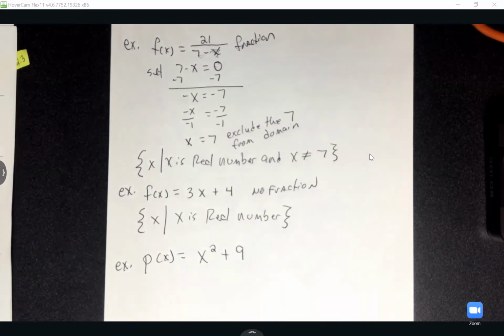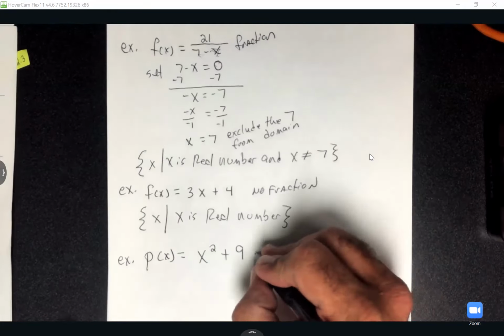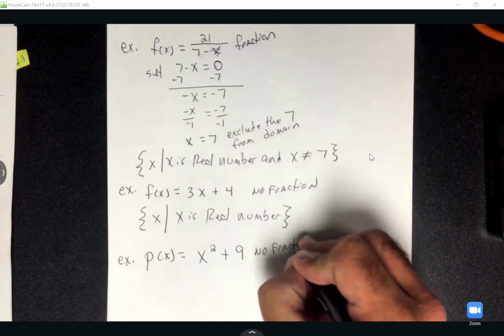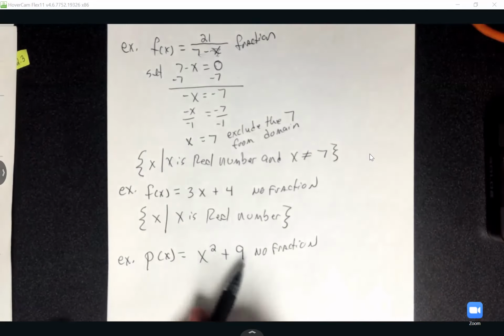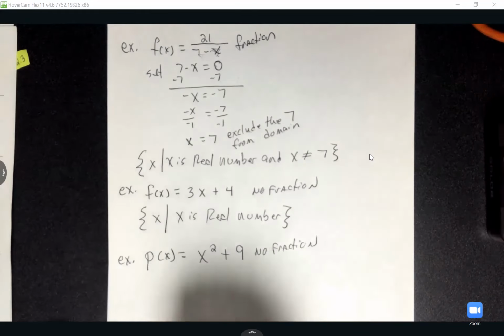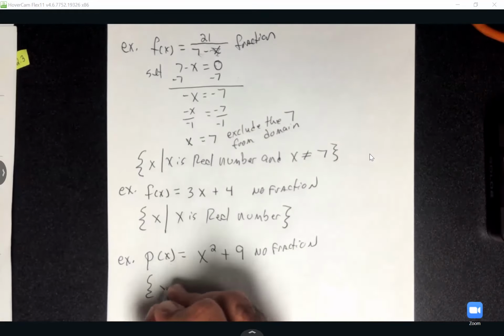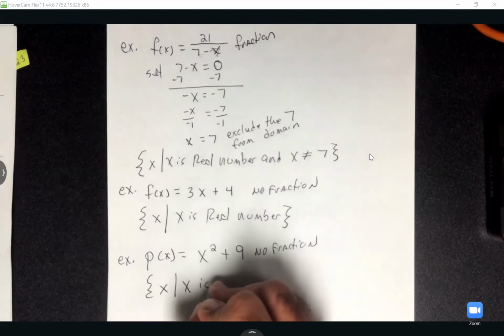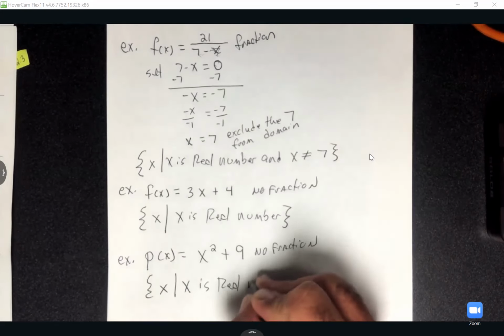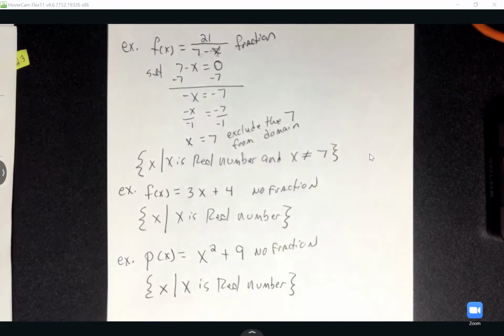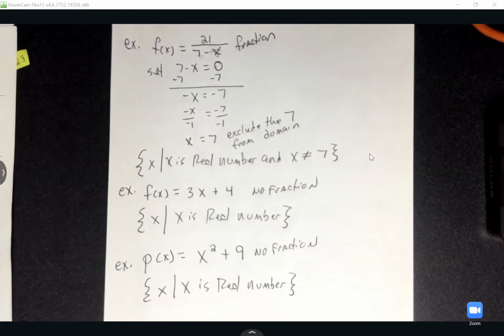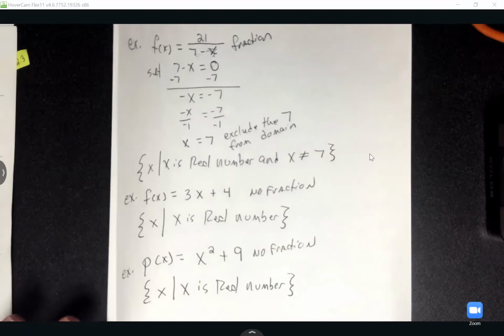You said no with a question mark, but that's good because it is a no, because guess what? There's no fraction. No matter what number I put in for the x, I can square it and then add 9. So since I don't have a fraction, once again, this will work for all real numbers. So really, these don't have work unless you do have that fraction, okay?